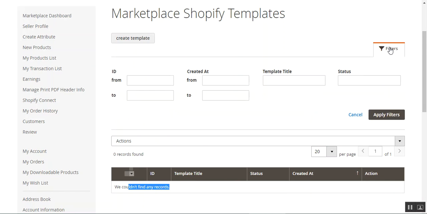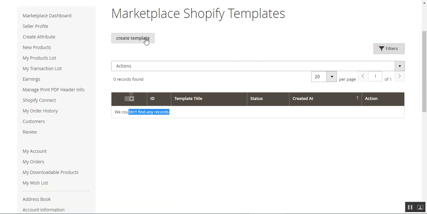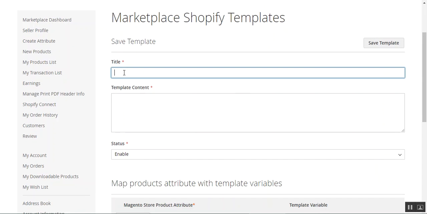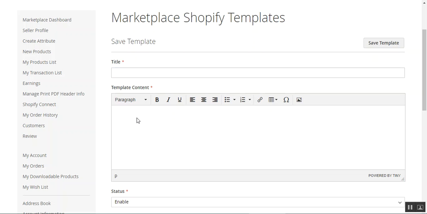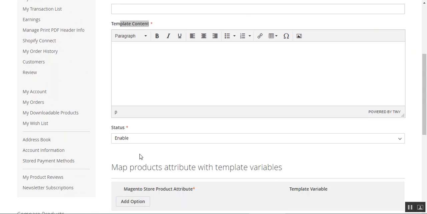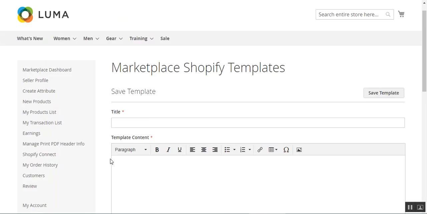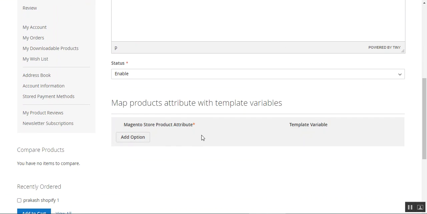The vendors can filter the Shopify templates as well, and to create any template, just tap here on the create template button, and that will bring up the template section. From here you'll have to set up the title for the same. You have the what-you-see-is-what-you-get editor. You can choose the title. The template content can be created by you, and you can set up the status as enabled or disabled for the template that you're going to use.